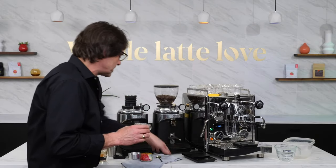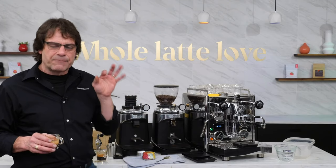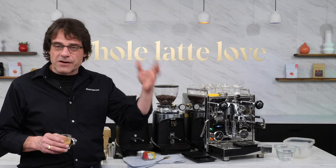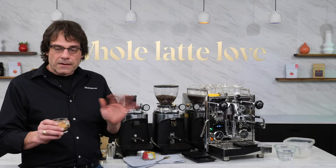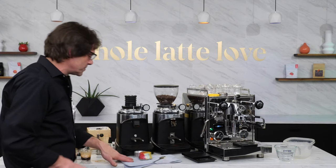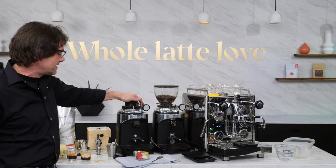What I've found, a little piece of advice, is that when working with coffees that aren't really depending on being super fresh or darker roast, a lot of times I got another profile that's just hitting it really hard at the start and then ramping down, not doing that pre-infusion thing. So that's that. Now let's get on and we'll use the Chiato E37 SD.